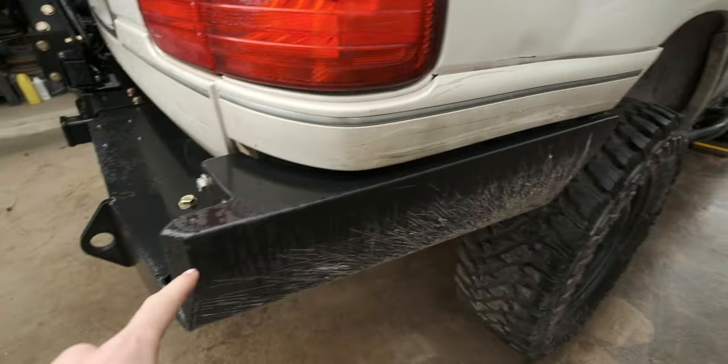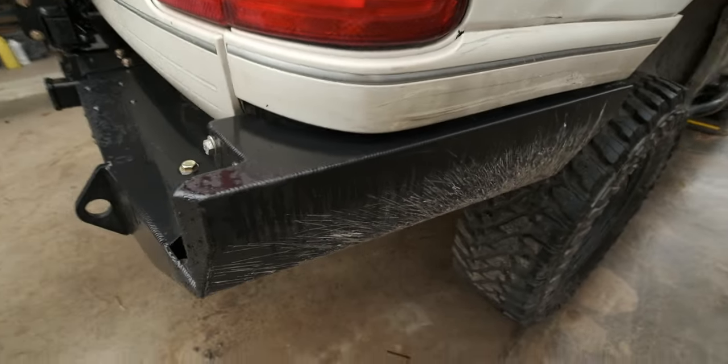I haven't had a chance to test the wings out yet. Like, I haven't gotten a chance to smack them into a rock, and there's also a lot more heavy off-roading I have to do with this thing, so I can't really give my definitive verdict on it, apart from it has held together, and I really like its construction.